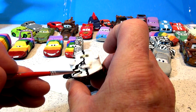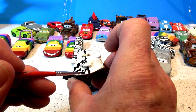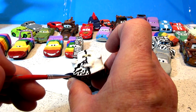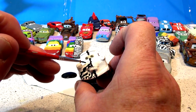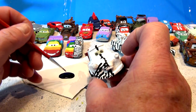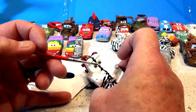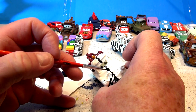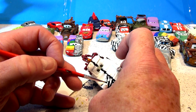Did you notice that? I only got a few lines on the old one, but on the new Lightning I got lots of zebra lines. That's looking good already. I might come back later and cover the headlights a different color — I'm not quite sure yet. They're kind of white right now; I might make them gray so they'll actually stand out. Here we go — this is where I was worried about getting in on the dome, where the air breather is on the engine.